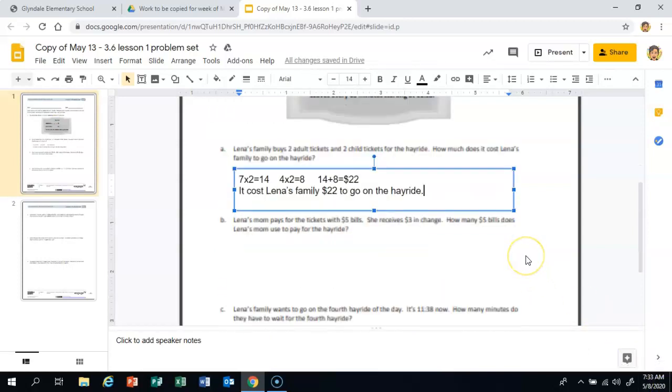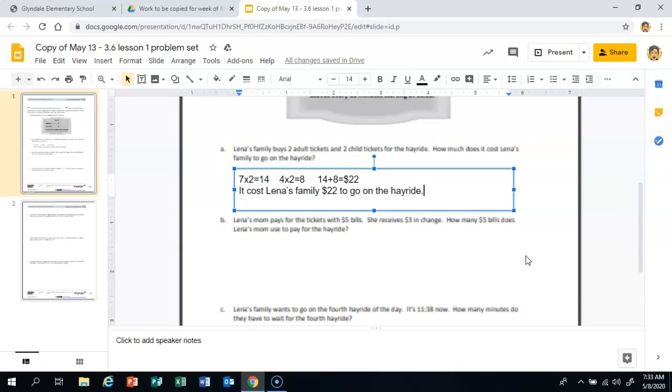You just have to make sure that you always read the instructions all the way through, because as you notice, there were 3 parts to that problem, and none of these problems are just going to have one part, right? Because we're 3rd graders. 3rd graders don't do 1 parts. They do 2 and 3 and maybe even 4-part problems. So read every bit of it.